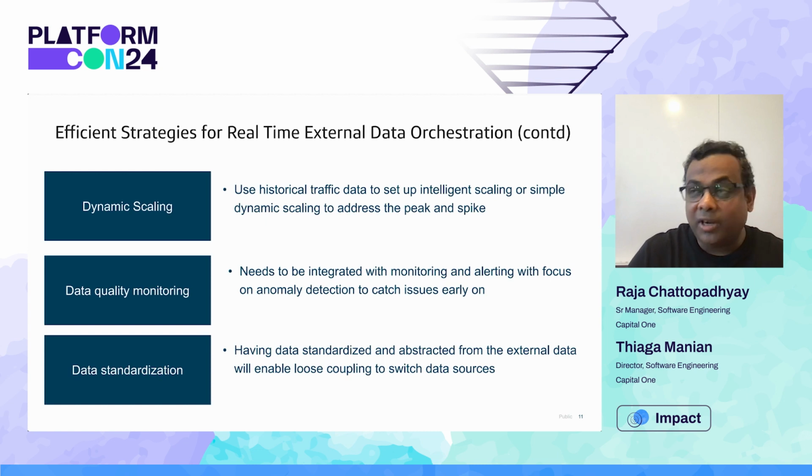Data quality monitoring. The data is really, really important, and if something is not good, we need to be alerted, we need to monitor those kinds of scenarios. And this includes the sensitive data as well, right? If something is coming, we need to make sure that we check and validate that, or remediate that. Standardization, giving an example, a vendor can do an upgrade from their side from version 1 to version 2. That should not have an impact on the calling client of this orchestration. So if we have data standardization, that should take care of that kind of scenario.